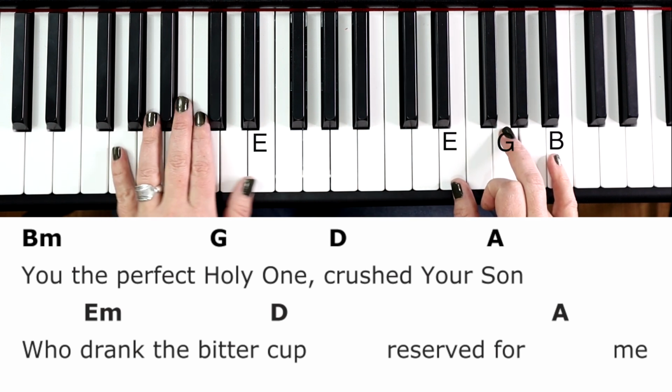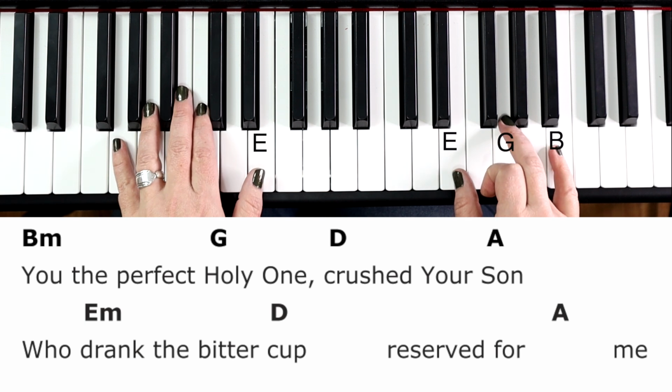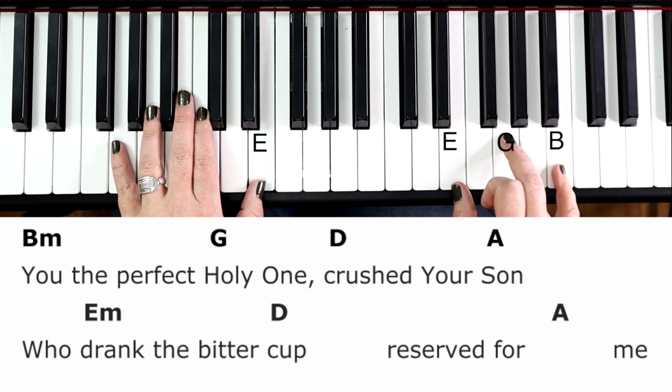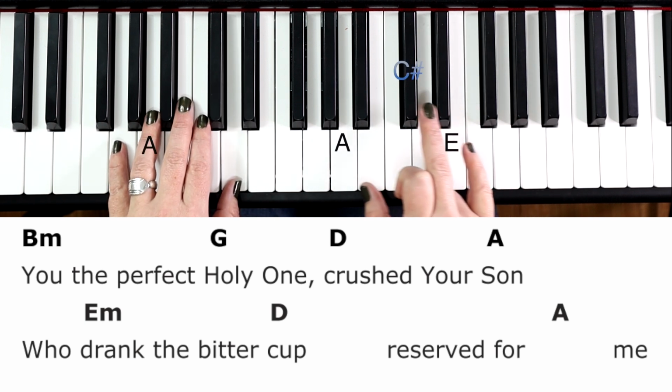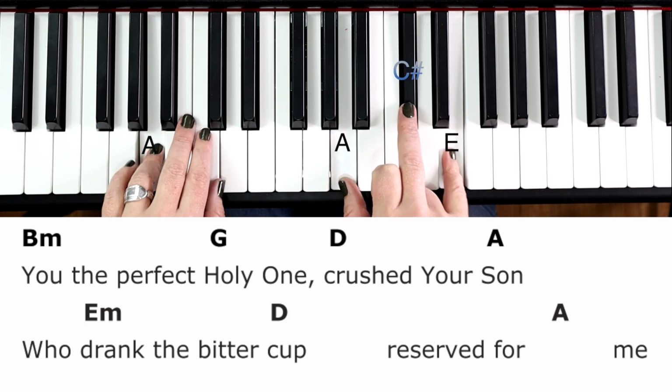Okay, this is where we just open up our left hand, play that E minor. You drank the bitter D, cup reserved for A chord me. Moving on to that chorus.